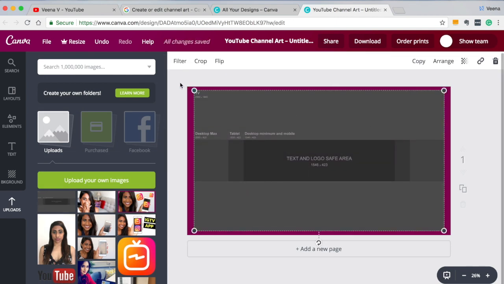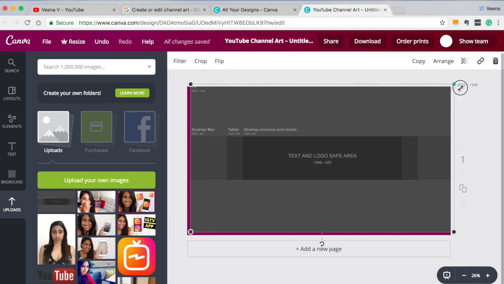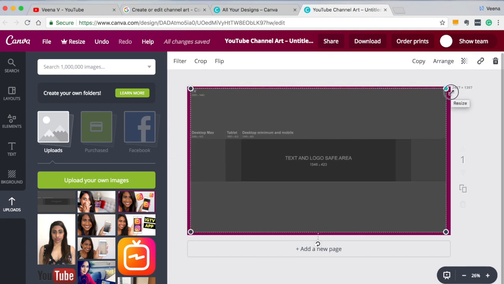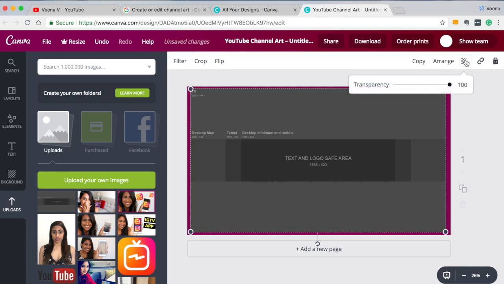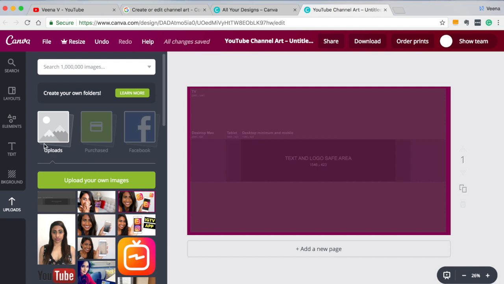I'm not actually going to fill this whole screen now. I'm just going to go a tiny bit like that because I've got a funny feeling it's going to delete it again. So do exactly what I'm doing, okay? So don't do it like I showed you before where you go like this. Just do a tiny bit so we've got a little bit of our background just going around that. Okay, and again, I'm going to put the transparency down so again I can see what I'm doing. Remember, we need our bit to go in the text safe area.